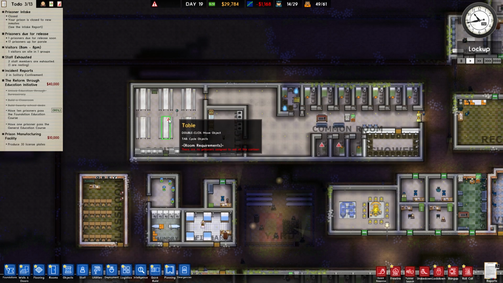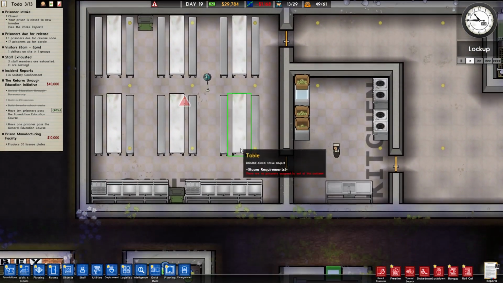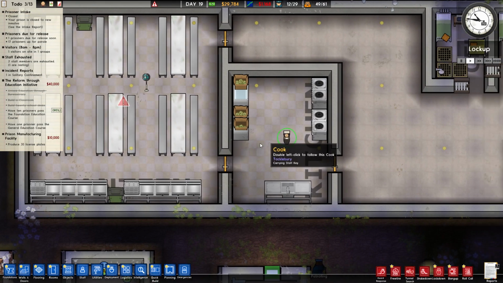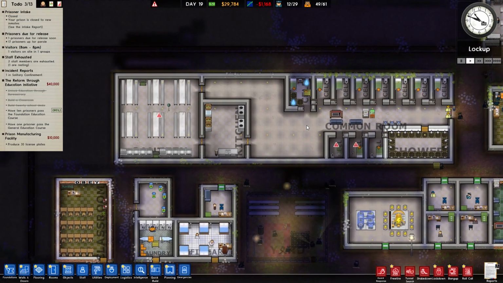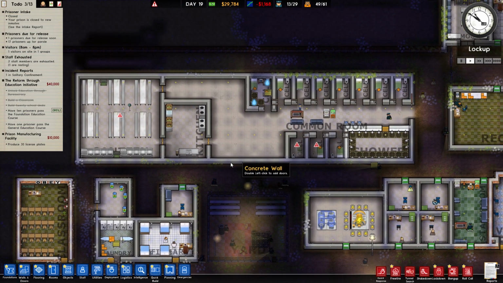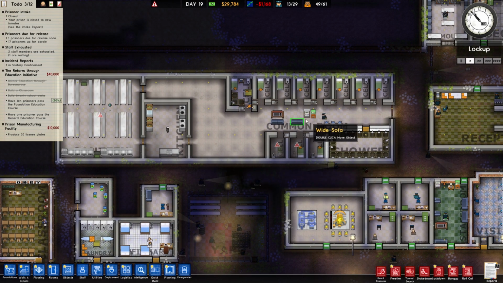Now, that didn't change the prisoners assigned to eat at that canteen. How do I fuss with that? How do I make that happen? Do I have to do it? Surely I don't have to do it cell by cell. No, that would be silly. And speaking of cells, I'm going to outline a few more cells in here. Let's get some more prisoners up in medium security.